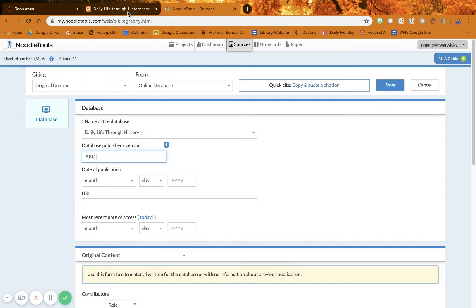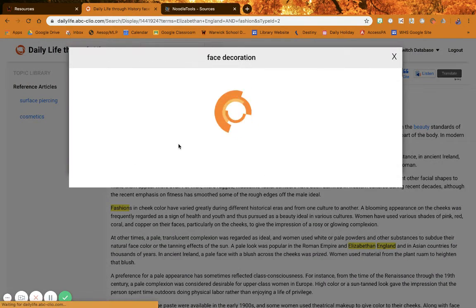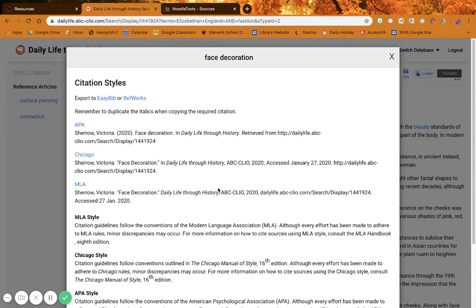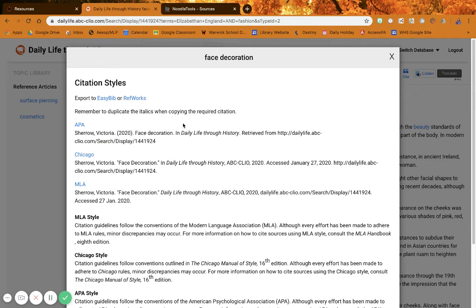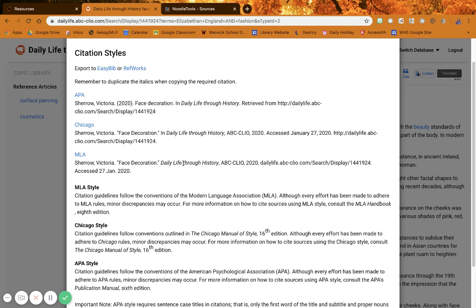And double check how it is written if you need to. So ABC-Clio is in all caps with a dash in between. And if it has the date of the publication written, you can put that in there. If it doesn't, don't worry about it.